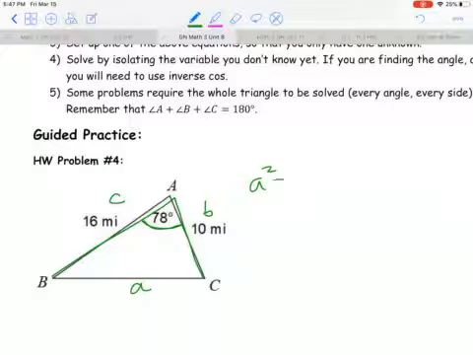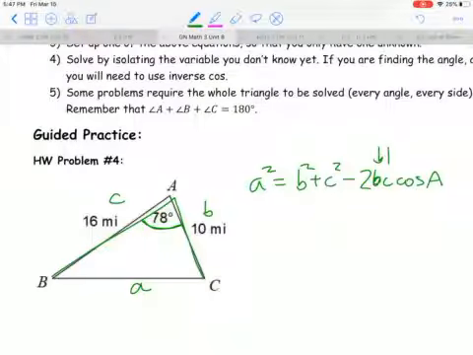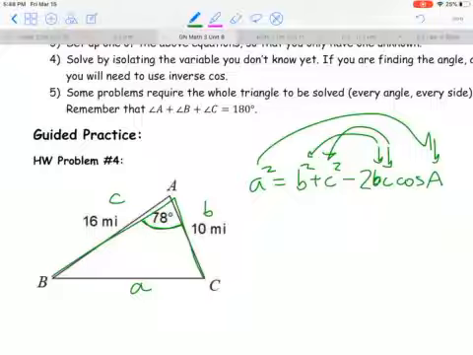So a squared equals b squared plus c squared minus 2 cosine, nope. See, I even forget sometimes. 2bc cosine A. So basically it's saying a squared equals b squared plus c squared. Whatever you have alone equals the other two squared added. But then you have to subtract, and these letters are always the same as these letters. And then this is the angle that goes with it.